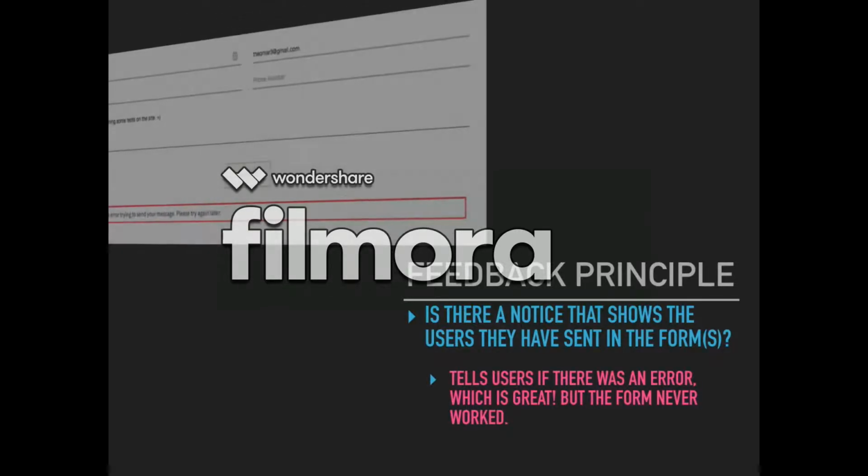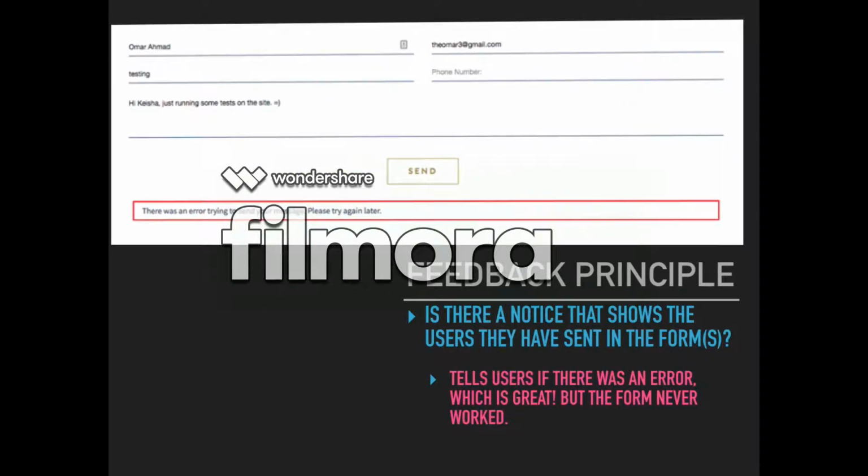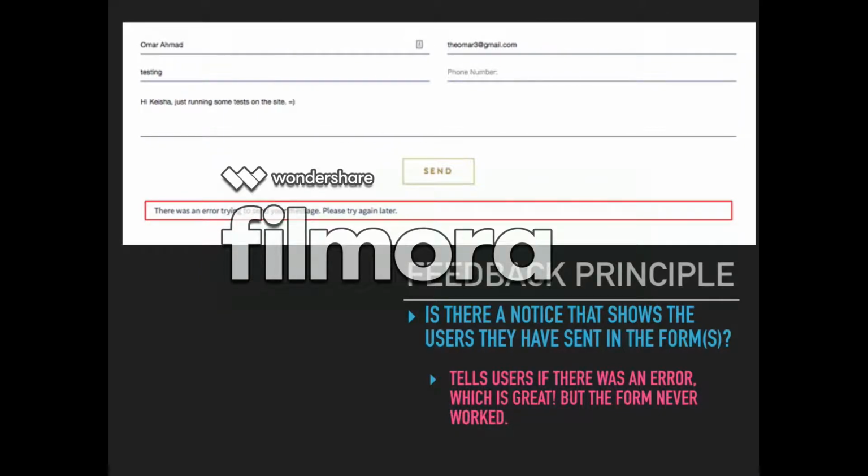What I found was it does tell users that there was an error, as you can see from the red box there, which is great. However, I tried this on multiple days and the form never worked. So keep in mind that the form actually doesn't even work on the site.